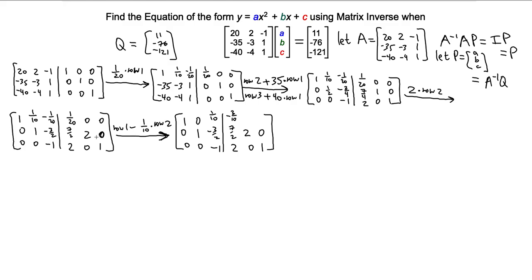0 minus 2/10. 0 minus 1/5. Beautiful, negative 1/5. 0, again, that 0 doesn't change, right? So we write it as 0. Good. So now the second column is clear. Now we have to make this entry in the third row, like the identity matrix here, a 1. This is currently a negative 1. So we have to multiply the entire row by negative 1 to make this a 1. Right, so negative 1 times row 3. Okay, so negative 1 times row 3.